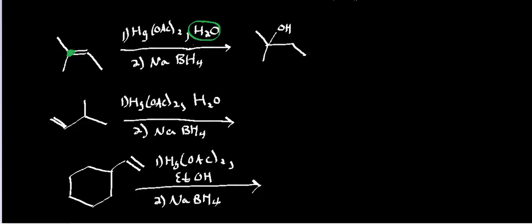Notice that our OH group, which came from water, is added to the more substituted position. And that's all there is to oxymercuration, demercuration. You don't have to worry about really anything else. This was one of those compounds that we looked at that had a hydride here. And in the case of a carbocation that formed, it would do a hydride shift and you get a mixture. But the nice thing here is whenever you do oxymercuration, demercuration, you're only going to get that OH group right here at the more substituted position. And we sort of already looked at the mechanism of that. So notice Markovnikov addition at the more substituted position and no carbocation rearrangement.